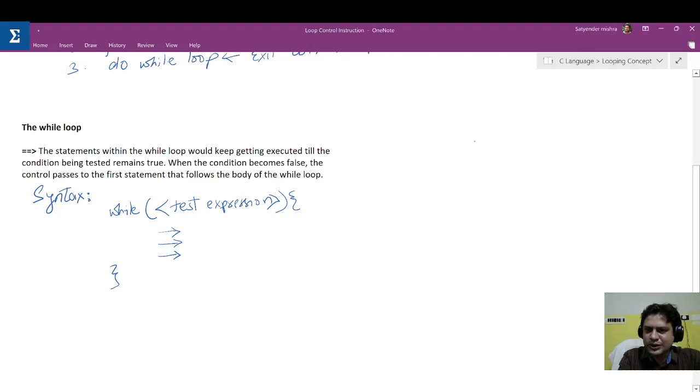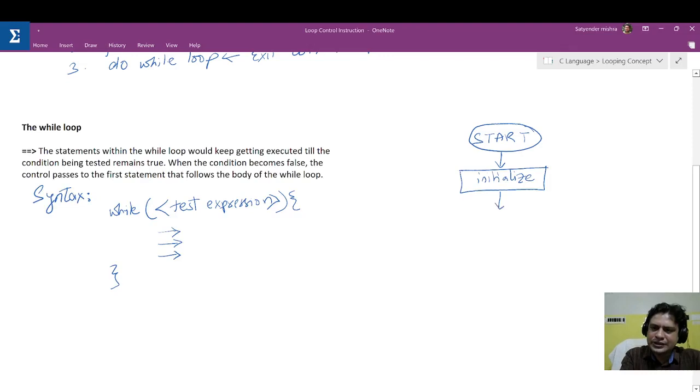It is like this: start, initialize, then test.